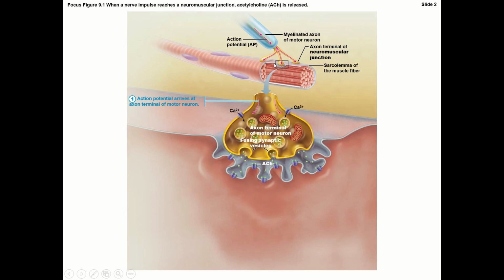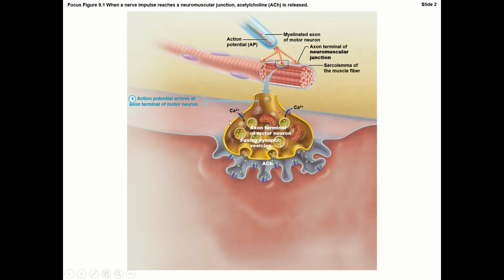And now we're close up on just one little axon terminal. The terminal is the end, the axon terminal, and all of this pink stuff down here is the muscle cell. All right, so we're going to get this wave and change of charge where the motor neuron goes from being positive to negative very briefly. That change in charge opens up these calcium channels because, again, Ca2+ is calcium.